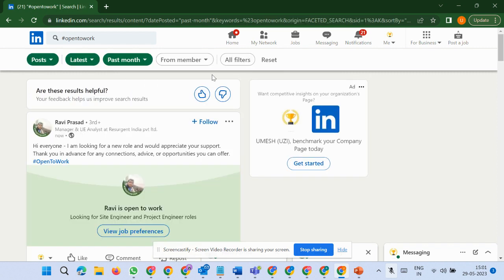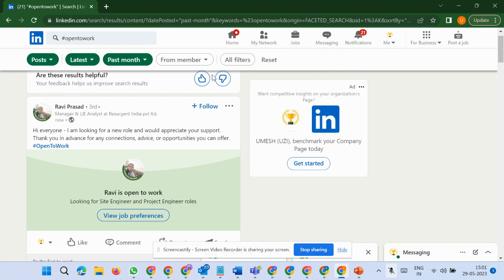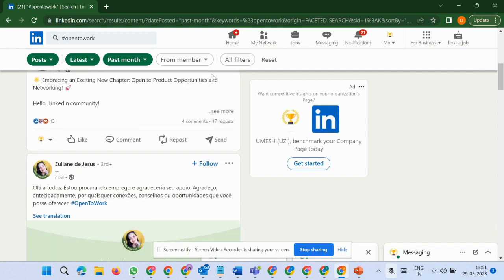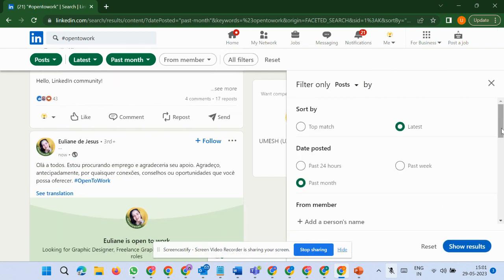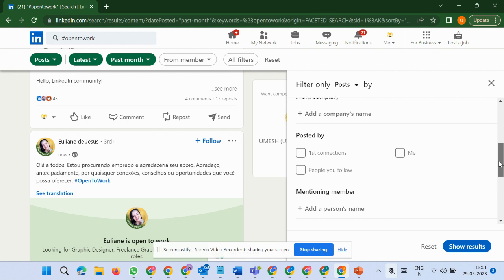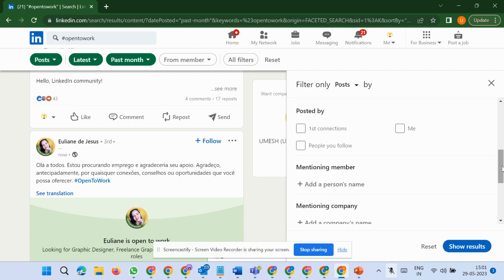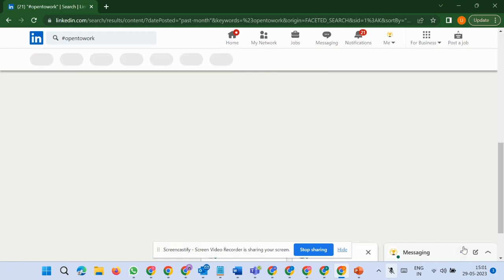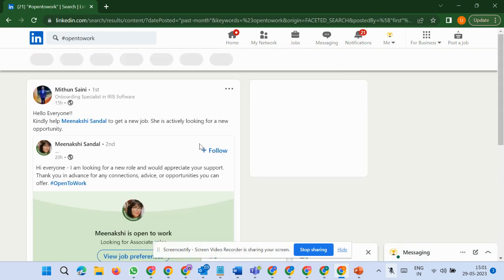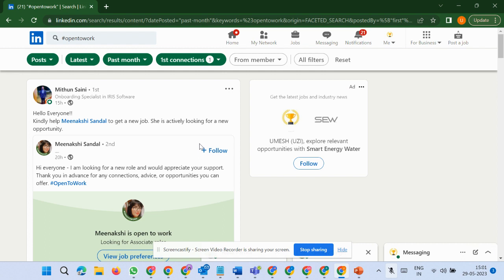You can put any company which is your target, and on a regular basis you can check if a person from that company is looking for a job and they have tagged like this. Other than that, you can see the profiles visible in front of you. So there are many options in the all filters. If you play around with this, obviously you will get so many things, like posted by someone in first connection. In my first connection, if someone has done so, obviously it would show here.